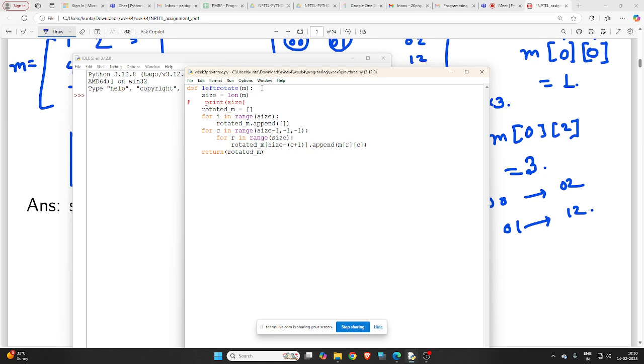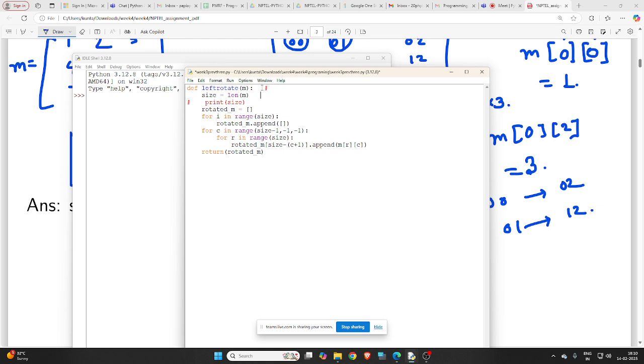I will just write here a little bit, to make very clarity here. So left rotate aim, so let's say our aim was 1 2 3 4 5 6 7 8 9, right? Now left rotate aim, left rotate is a function name obviously, and we will just do that left rotation for the aim.